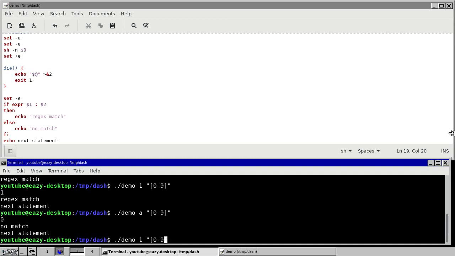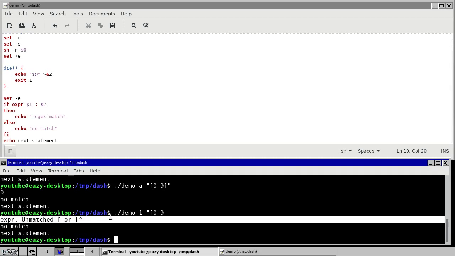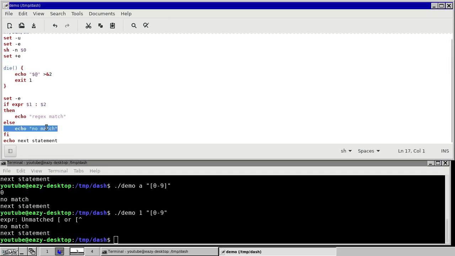But let's say I take the first example and there's a problem with the regular expression. What happens now is there's an error that occurs because the regular expression is not valid. So we go into the else of the if, and then we complete execution normally. But since it's an error, you should have actually stopped execution. But there's no way to do this.